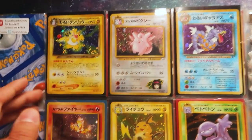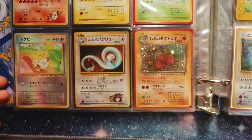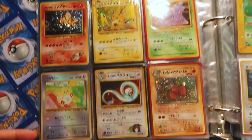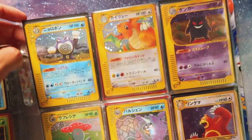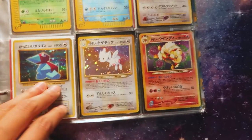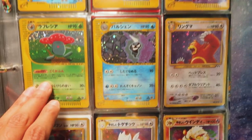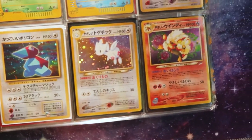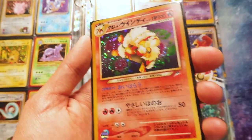Another gorgeous Team Rocket card, another Gym card right here. These ones are also from Gym; this one's from Fossil. Some of these cards I did get when I was younger, so the condition is not superb. However, I did pull a lot of these cards. I love the Southern Islands Japanese cards - those are fantastic. Some of them I pulled myself so they are minty fresh, but others have just been in this collection for a long time, literally since I got them 15-20 years ago. I did not have a complete set for any of these - I just happened to one-off open some packs. These from Expedition First Edition are gorgeous. Some of the Neo sets I happened to open as well. Look at this Arcanine - did I just gasp at the sight of a Pokemon card? You know what, we'll take it. Absolutely beautiful.